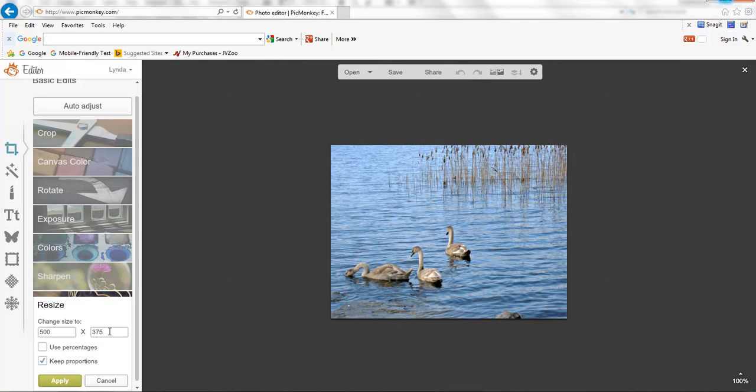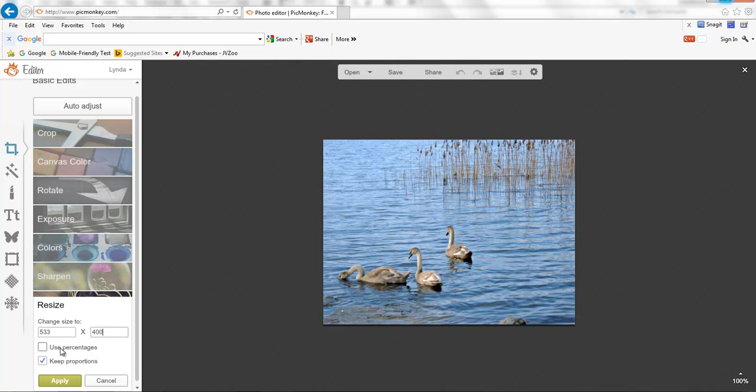Now if you did need an image to be a particular shape or size, as in if I needed it to be 500 by 400, you can't just take off the proportions and change it, because that will distort your image. You actually need to crop the image. In this case, I can't have it 500 by 400 because the actual height is smaller than 400. The only way I could achieve that would be to change the height to 400. Now the width is larger than the 500, but I can crop a little piece off to make it that particular size. Okay, so I'm going to apply that.